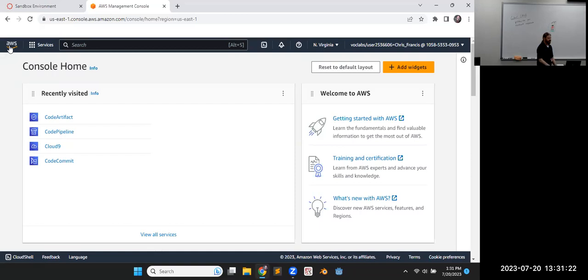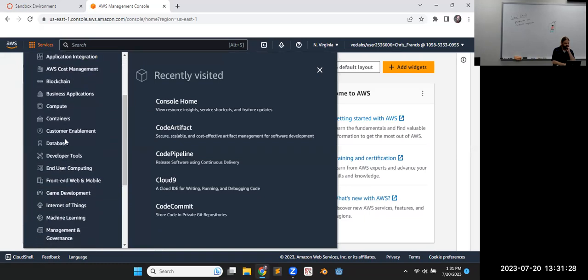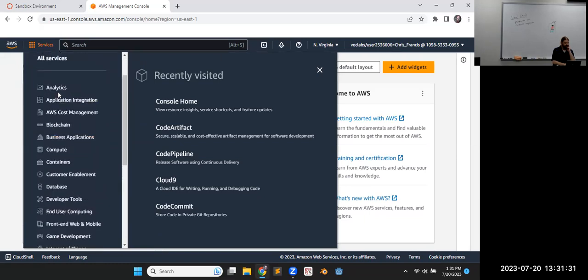So I guess that's kind of standard, but then the next one, services. This shows all of the things we can do. They're in alphabetical order, but analytics, so we can see all the measurements about our stuff. How much traffic did our server, how much traffic have we seen on our services, whatever that server's doing.